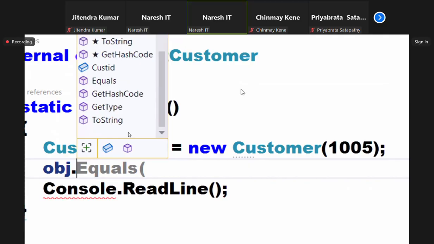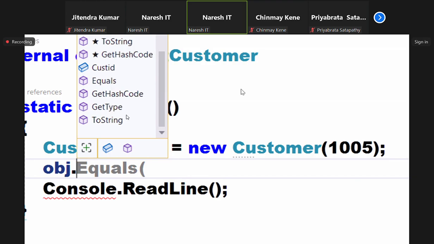The purple color icon represents methods. A blue color box icon represents fields. So this is a field. These are all methods. Understood or not?